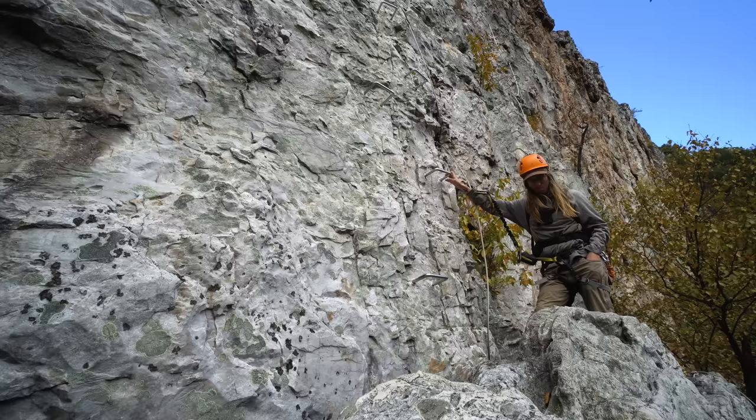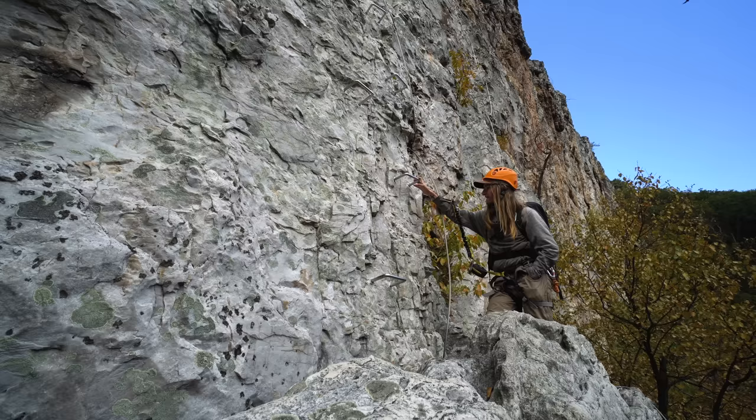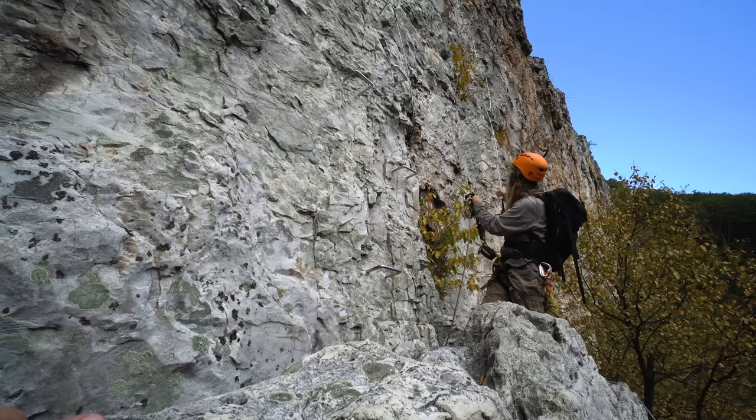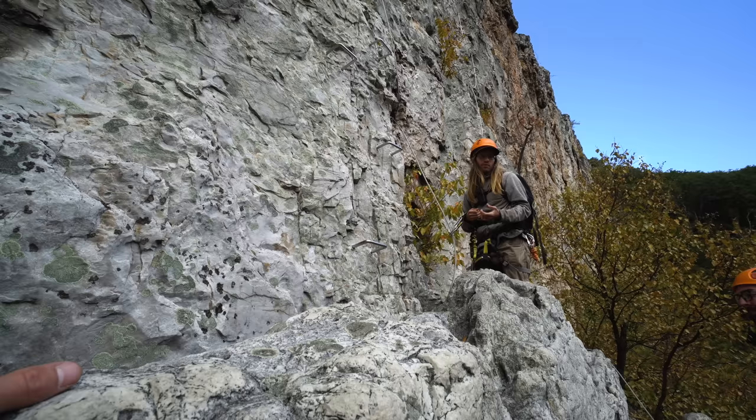Once you get up there, it's pretty narrow, but I mean, there's room to sit or stand. And the down climbing in general, it's new to us and it can be a little scarier, a little harder. The good news is you can tell they put a lot of footholds for the down climb, so that alleviates some of the difficulty. Long story short, what I like to say is if you've had any trouble at any point today, this is a nice place to chill and rest for a little bit because we still got a ways to go. Otherwise, if you thought it was all pretty easy, this is a nice added challenge.